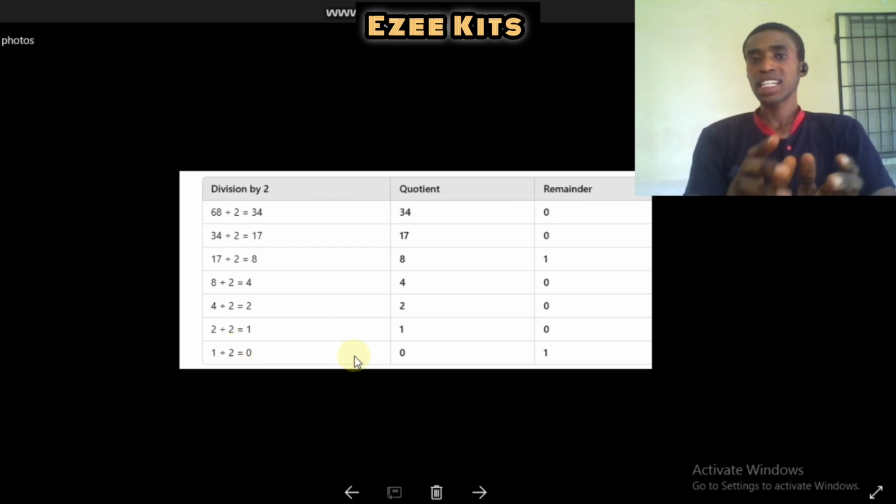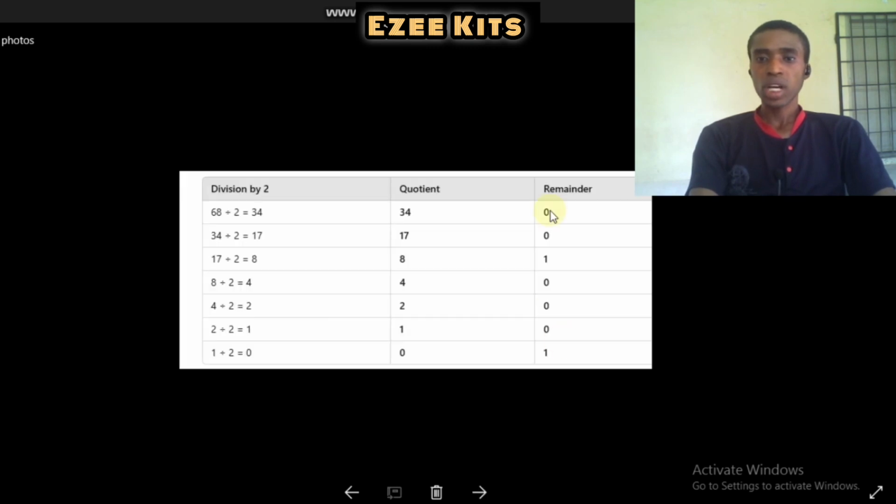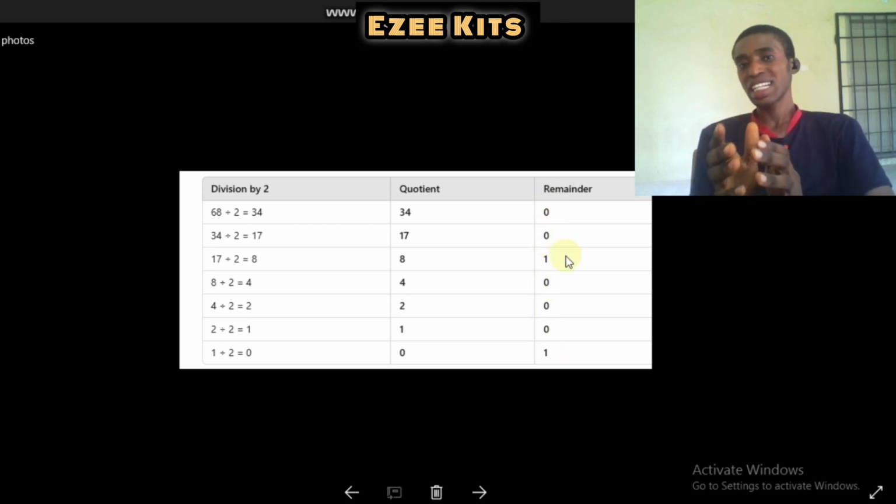Next we're going to start counting from the bottom up. You can see we got something like 1000100. But in our case here, we got 01000100. That was what happened here. So how did this 0 appear? Since we are dealing with 8 bits right here, if you count this, it is 1 2 3 4 5 6 7. To count, this is actually 7. Meanwhile, what I was working with is 8.